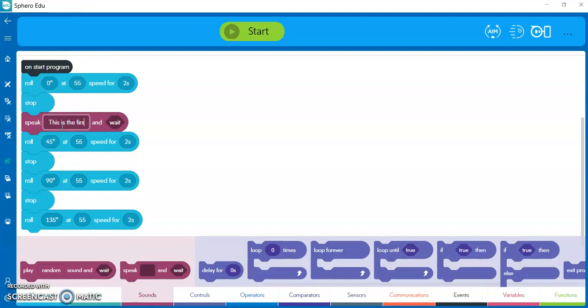This is the first stage in the life cycle of a frog. And then just continue and write all the sentences. There is no limit as to how many sentences and how many words you want it to speak. Just make sure you put a comma if you want to have a simple, shorter pause.